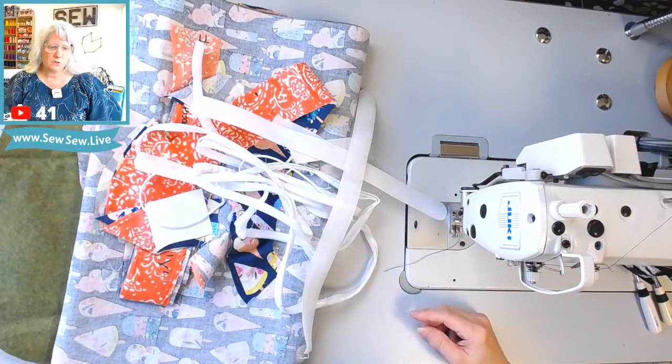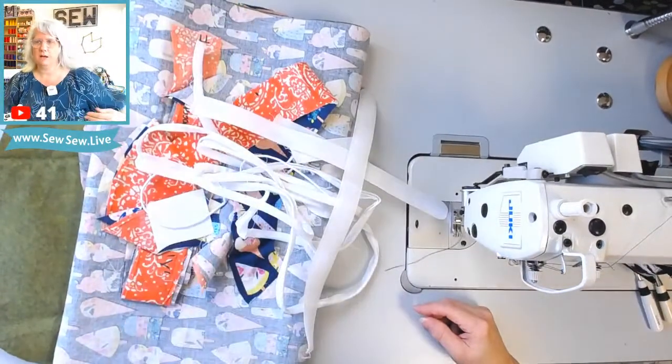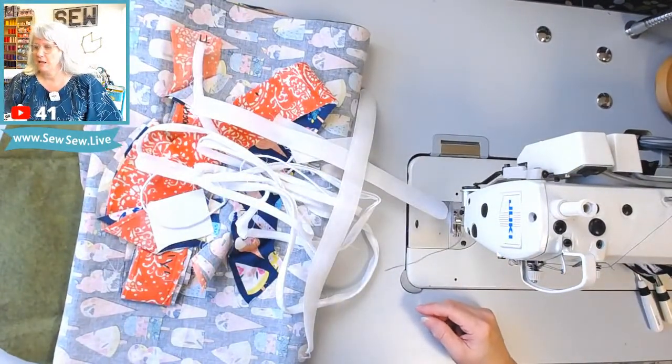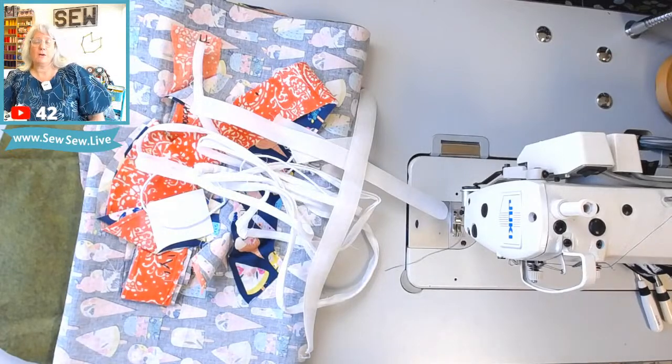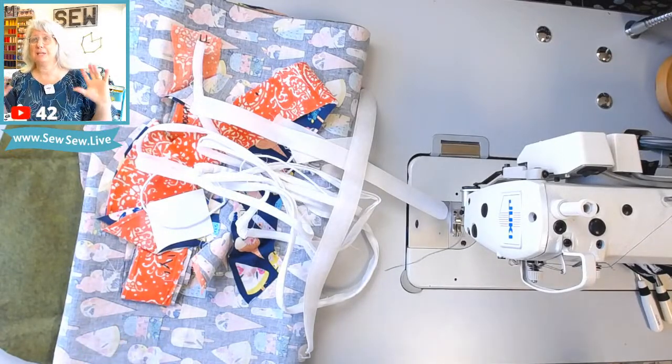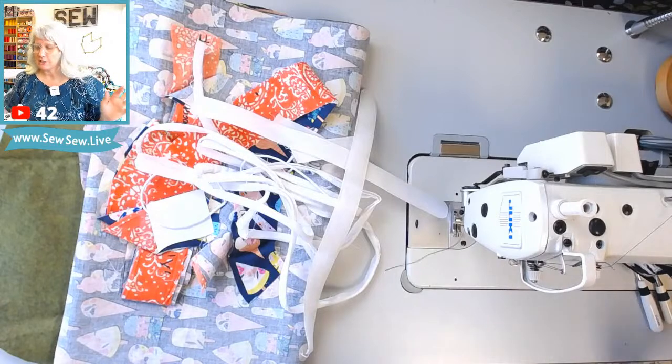So I go and try it, right? And I've done a lot of welt pockets, but I wouldn't consider myself an expert in them. And I have my own little methods, right? So this is kind of a long story. I'm sorry. I'm pretty close on this pockets thing. It keeps getting bigger and bigger, as is my nature. I want to re-record the entire 30 videos right now, and I'm trying to stop myself because that would just put it off. But I would probably feel better if I did, you know what I mean? Because now I have an idea of how I want this to look, right?